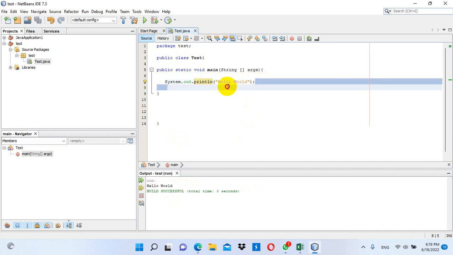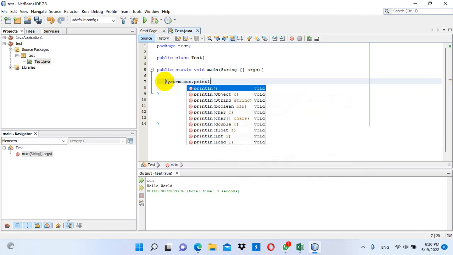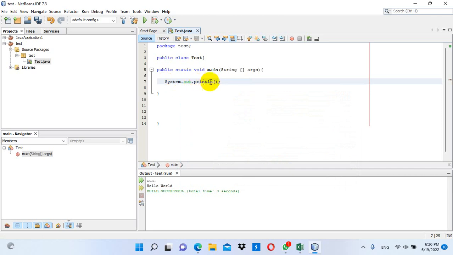For example, I am printing two statements using println. I'm writing here System.out.println, and after that I'm writing here my name is Abdullah Soroush.